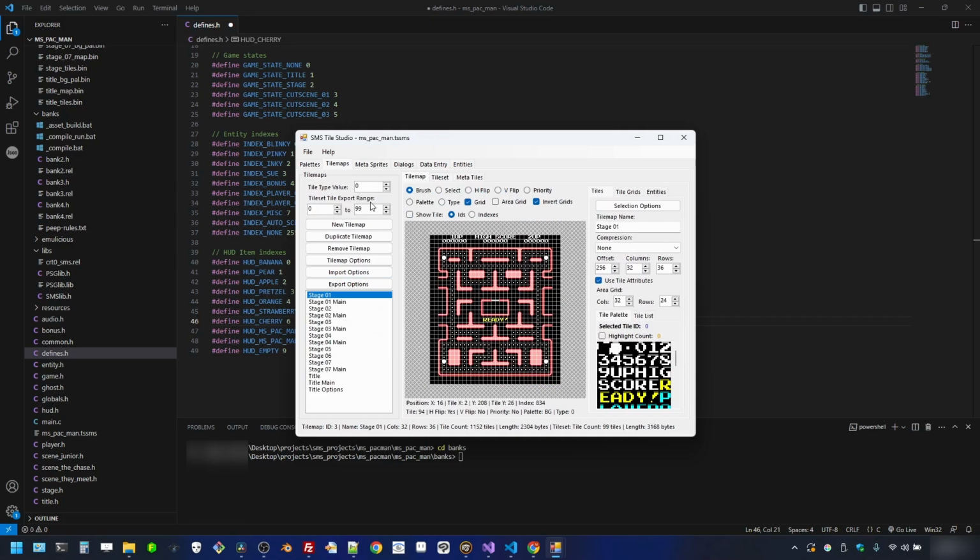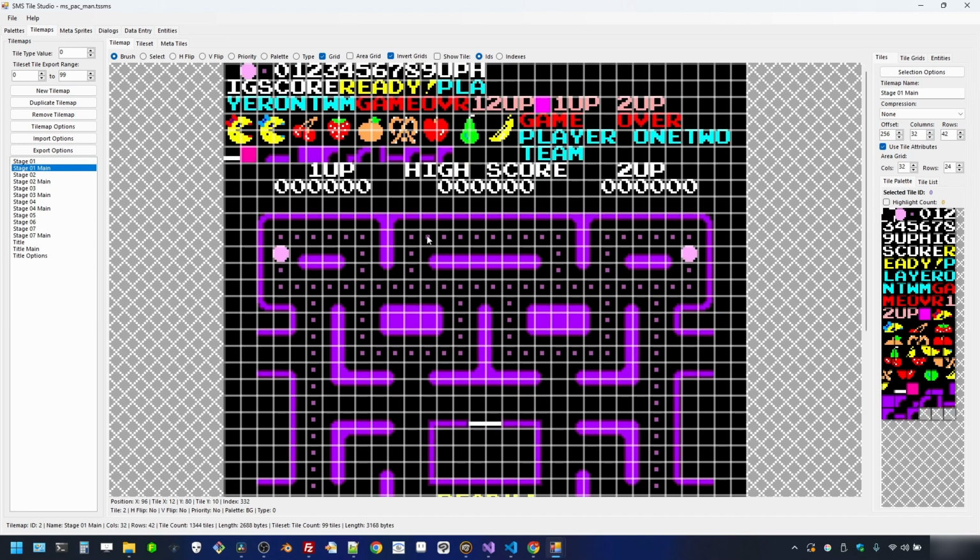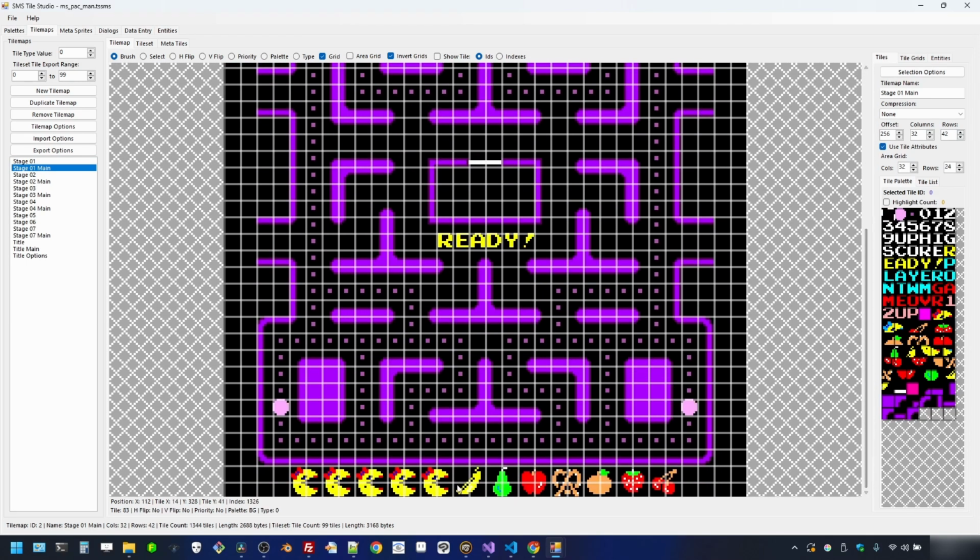So when we go to the tile map, let's look at main here. There are slots at the bottom here that can be any of these bonus items or HUD items, as well as Miss Pac-Man, player 1 or player 2. Player 1 will have the standard graphics, and player 2 would have the blue colored Miss Pac-Man. Each one of these slots, we have 1, 2, 3, 4, 5, 6, 7, 8, 9, 10, 11, 12. When we select them as 16 by 16 pixel blocks, they can have any one of those items.